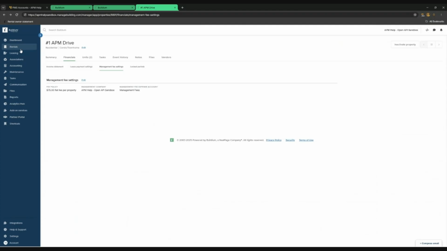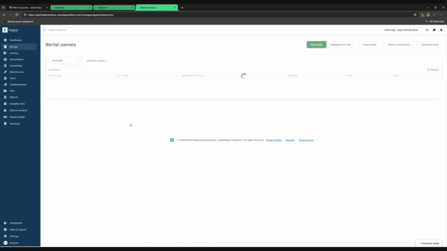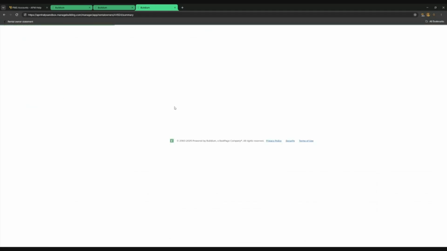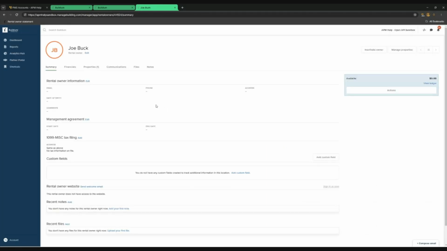So we're going to go ahead and segue over to the owner portal overview. Now we're going to look at what rental owners see when they log into their portal. Okay. And what's cool is, as a staff member in here, as long as you have the access, especially if you're an administrator, I can sign in as any rental owner at any time and look at exactly what they see. It can be really helpful if you need to navigate owners through certain things in their portal.